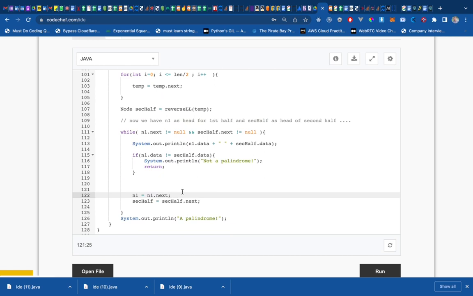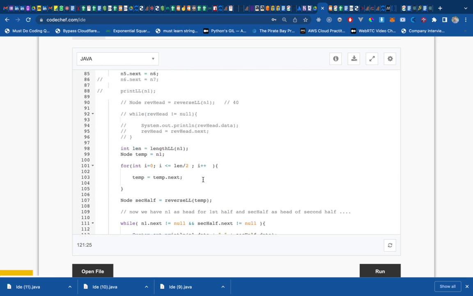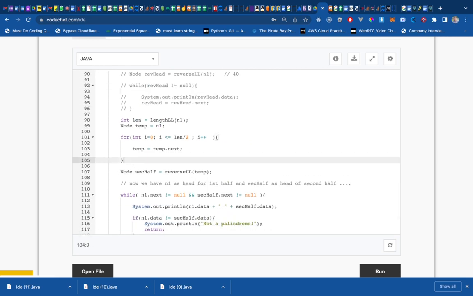So what happened here? It's not possible to understand because it is just running the line, right? So this is the answer.